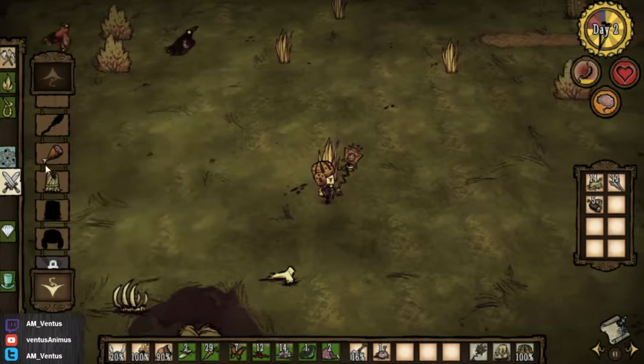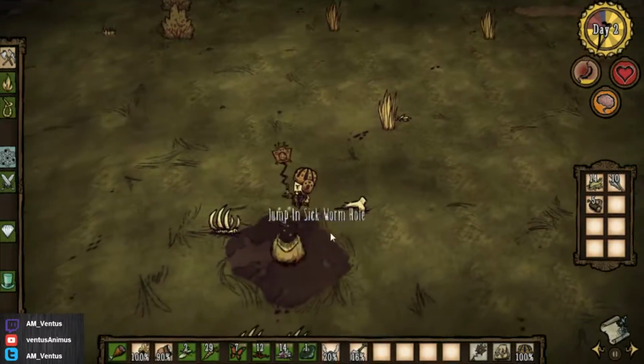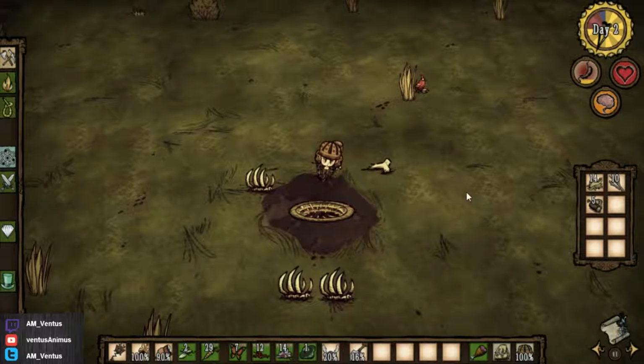Okay, that's my hand bat. So I don't have to take forever to kill things now. And I'm actually gonna go through here. The sick wormhole, it's a one-way trip.